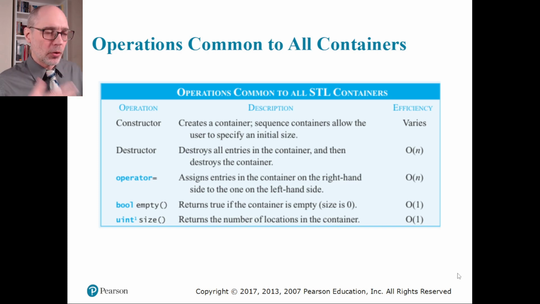Okay, so again, you can look at the other functions in all the individual containers there and be aware of what functions would take more time if you had to do that a bunch. And maybe there's another container that makes that same operation more efficient. And you can see all that in the book.